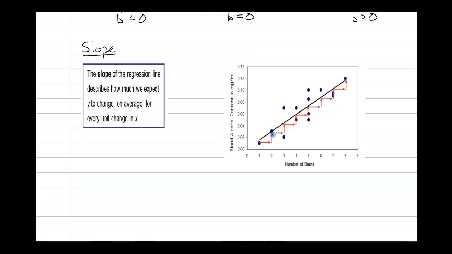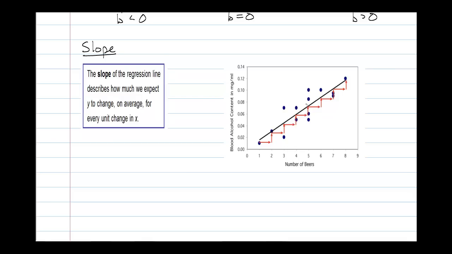So we're increasing by 1 unit here in the x direction, and we're looking at the increases then in y. And what we do is we take each of these increases in y, and these are only the ones below the regression line, and then all these changes as well, and we look at the average of them. So that's what we're talking about with slope.